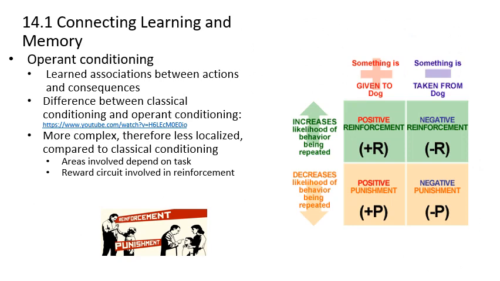And then there's operant conditioning, which is another major form of conditioning that you probably also heard of in Psych 100. This comes from learned associations between actions and consequences, so it's more conscious than classical conditioning. I'm not going to go over all of the differences between classical conditioning and operant conditioning, but you can follow this link to a nice little YouTube video if you like.